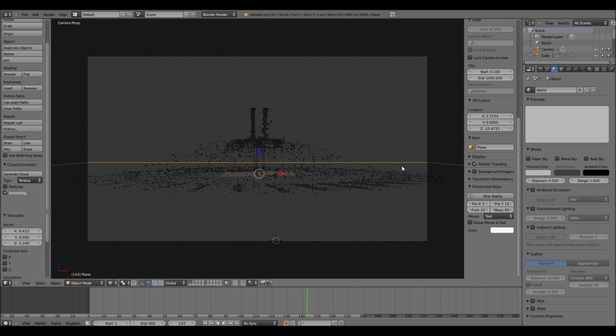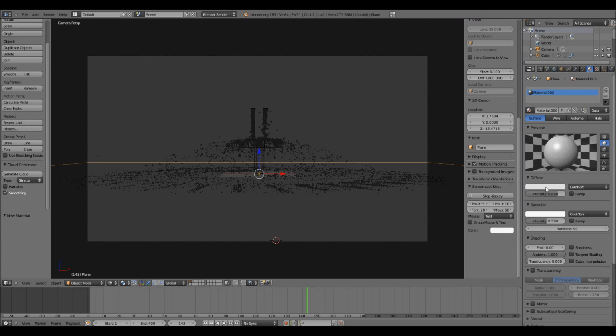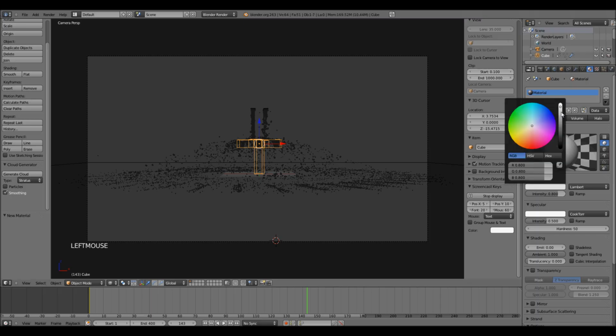So let's right click on the plane to select it, go to the materials and add a new material, and let's give it the same values, so 497, 497 and 497, and let it be grayish or something like that.